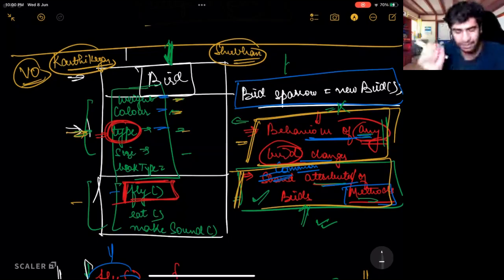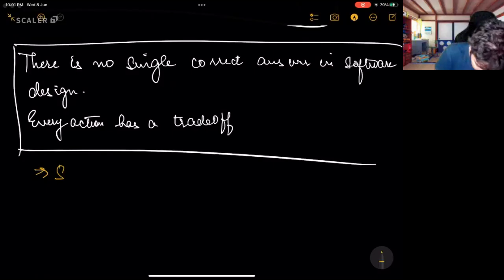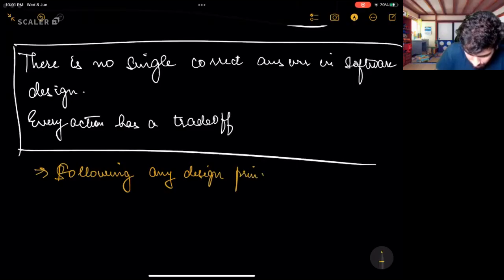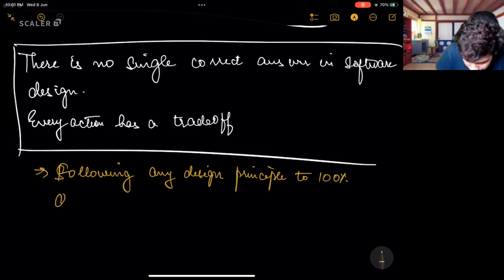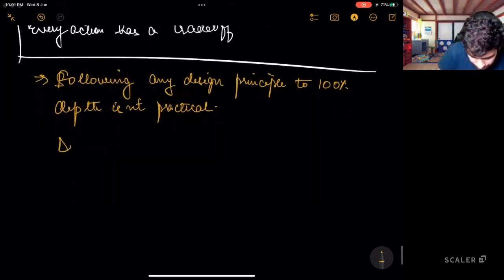So, one thing that I will say, following any design principle to 100% depth isn't practical at all. Why isn't it practical? Because design is also subjective.